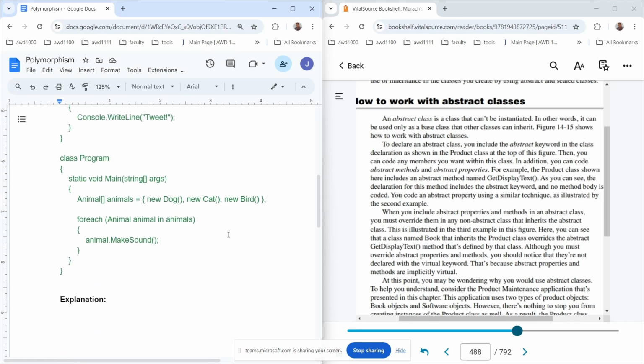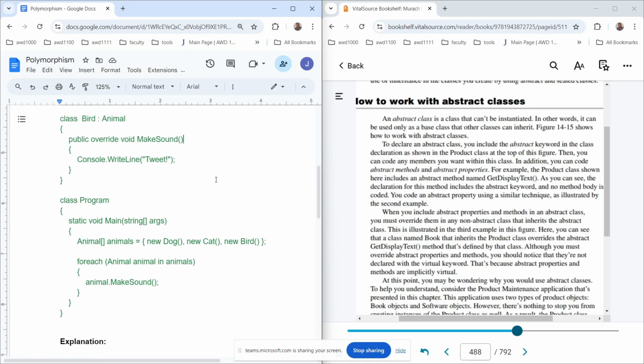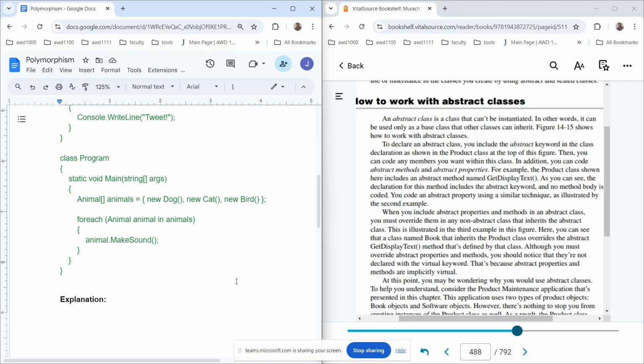okay? And then here, you're creating an array of animals. So you can refer to your object, this animal object, like this, right? But you can't create a new one. So here you're just creating an array of type, this is your type of type animal, right? And so you're creating an array called animals, and then within your array 3 new objects, one a dog object, one a cat object, one a bird object, right?